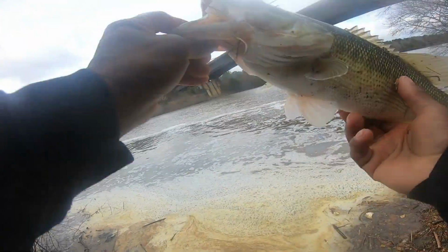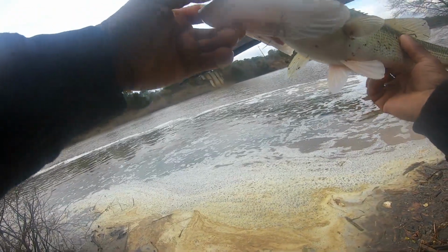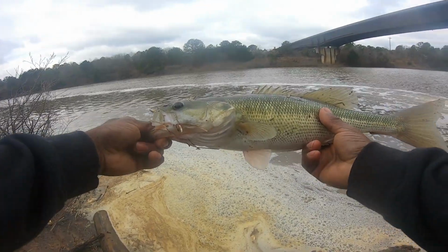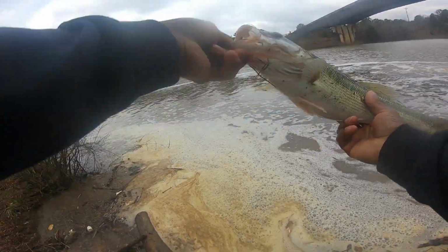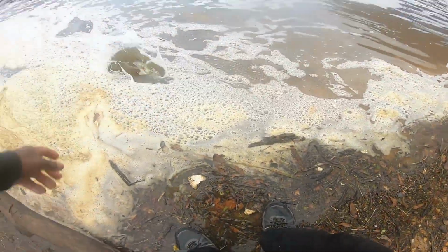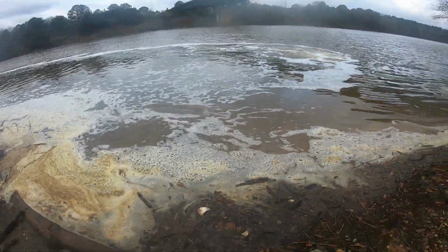Woo. Look at that, guys. These are some nice largemouths out here today. And hybrids. Golly. That's got to be a two to three pounder. Let's get this champion back in the water, man, to go get 10 pounds. Dang, the water's coming up.